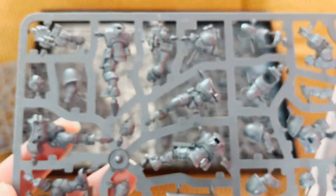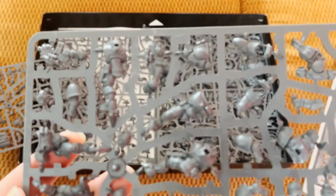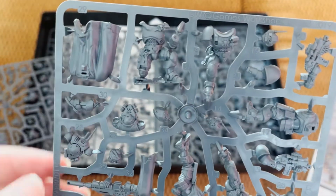You've then got on this side, the Space Marines side, this sprue. We go for focus. Just not doing a very good job focusing at the moment. Let's see if we can. And then on the side you've got the other bits. So you've got the Suppressors. I think that's the Suppressors, aren't they? Not sure. But they're very cool. I just wanted to focus, but it's not going very well. There we go. Got to say they're quite good, the cloaks.